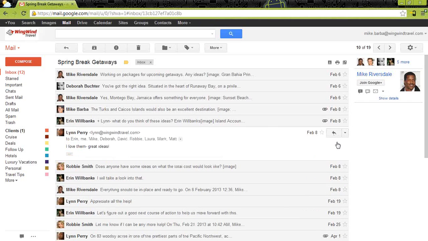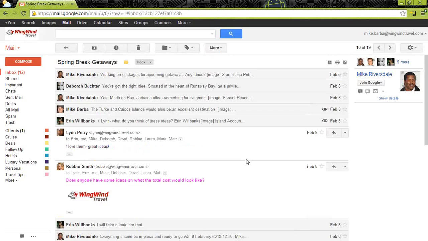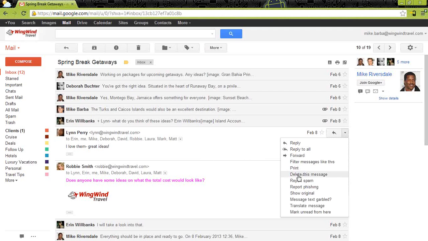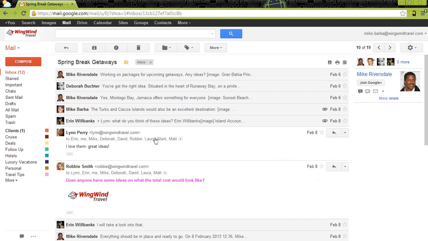The reason we like to show that is because you have these individual message options for each individual message, and then you have these icons out here on the top of your screen on the outside of the message. So what the differences between those are, basically you have these menu options in here, and these pertain to the particular messages that they're part of. So for Lynn, this message here, if I wanted to reply to this message, I could. If I wanted to print just this message, delete just this message, show the original, all these things apply to this particular message. If I wanted to do something for the entire conversation for all of the messages, I would come up here and use the icons on the top of the screen.